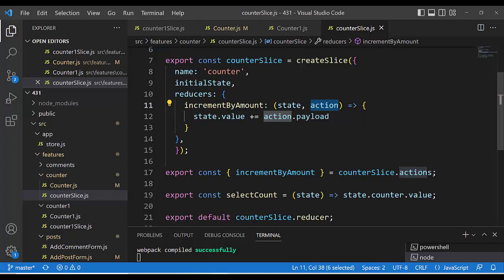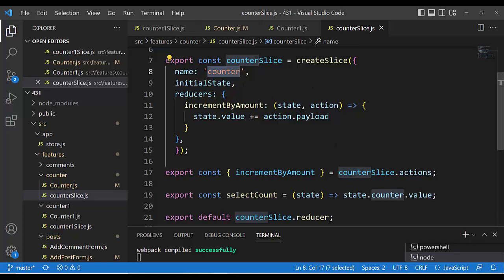Which state? State counter. We have 7 properties. One state in store, and that state has 7 properties. Every property is a state of some reducer. Reducer, there is a name counter here.